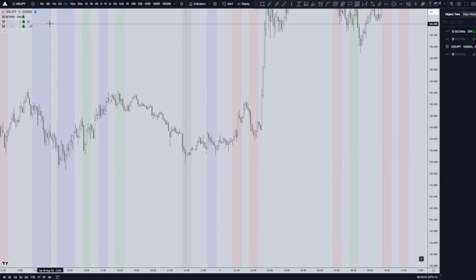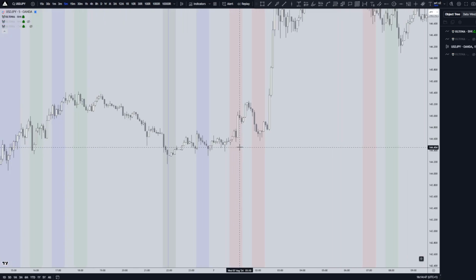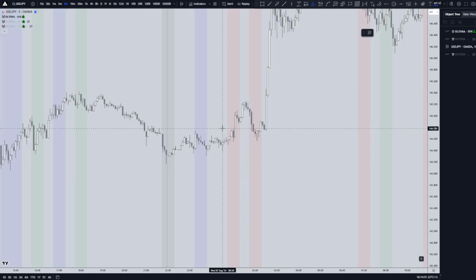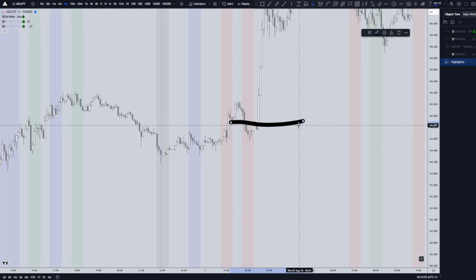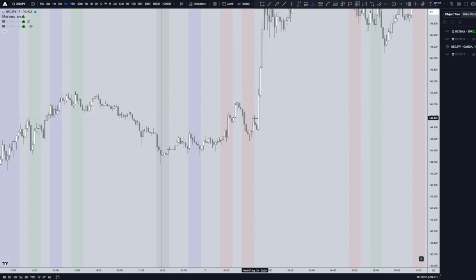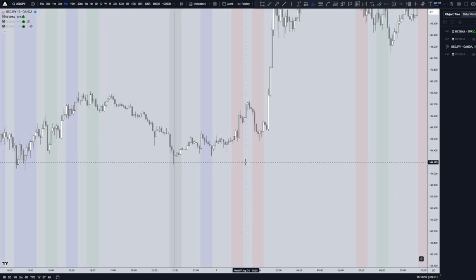Like this is USD JPY, and then there is Asia. You can see it nicely coming in. Like in this one, nicely, something like this: sweep, and you reclaim and slow cap. Obviously there's maybe news or something, then it goes quicker.